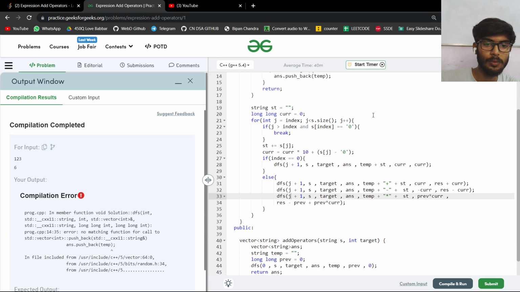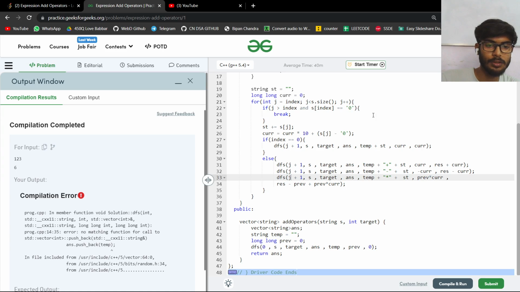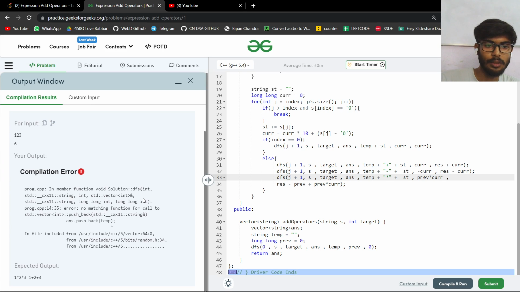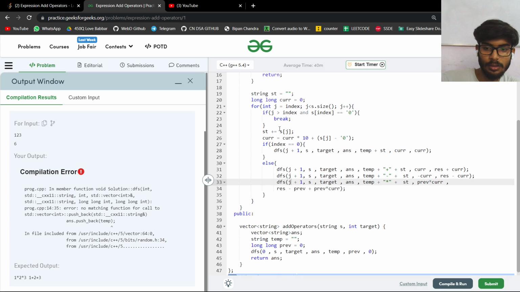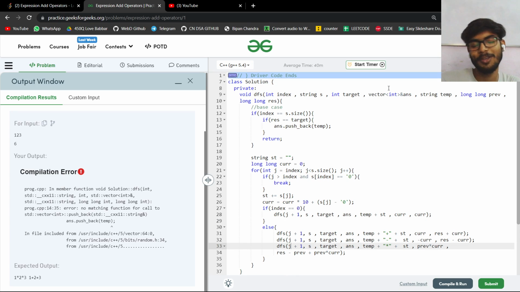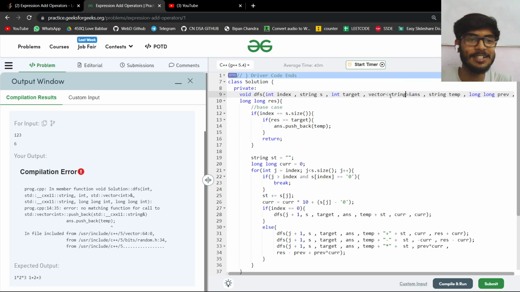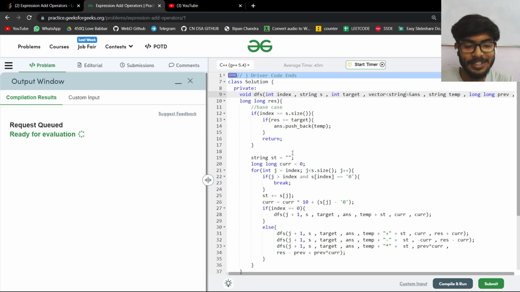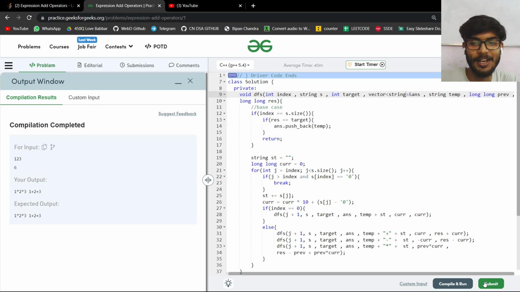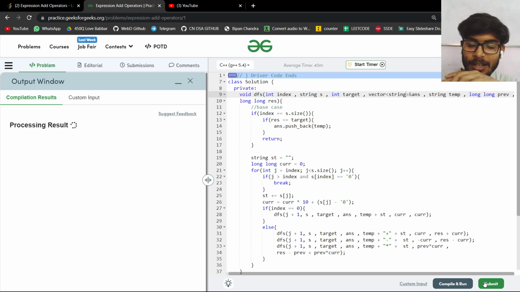Okay. Now I am going to check why this thing is showing an error to me, that you are simply not able to write answer dot push_back. Push_back is all correct. Okay. A very silly mistake I have done. It should be string. It should be string. Okay. It is not integer. Now it is correct. It is submitted and hope it should get submitted.